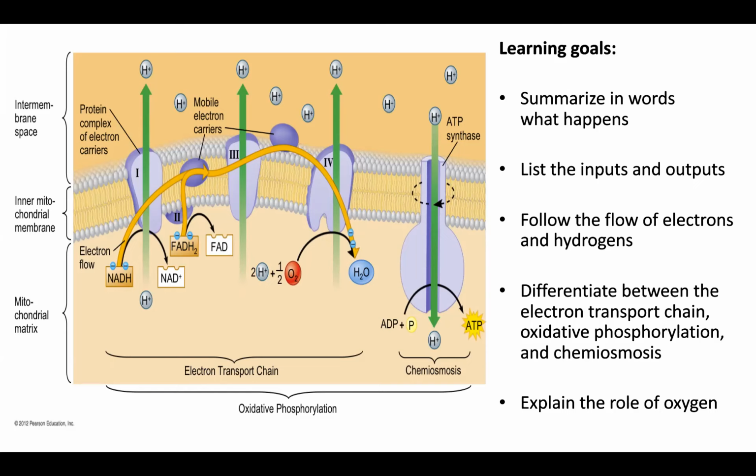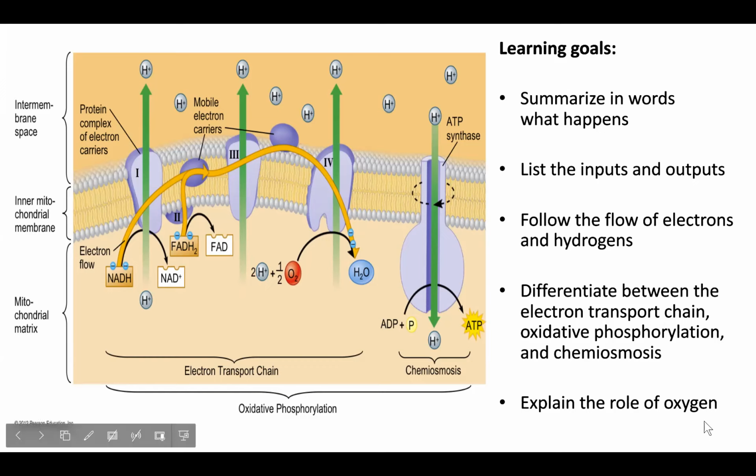The electrons are accepted by oxygen at the end of the electron transport chain and reduce oxygen to water. The hydrogen ions that are now highly concentrated in the inner membrane space follow their concentration gradient and exit back to the mitochondrial matrix through ATP synthase. ATP synthase is an enzyme that creates ATP every time a hydrogen ion flows through it. That process of hydrogen ions flowing through ATP synthase and creating ATP is called chemiosmosis. The electron transport chain and chemiosmosis are two parts of the process oxidative phosphorylation.